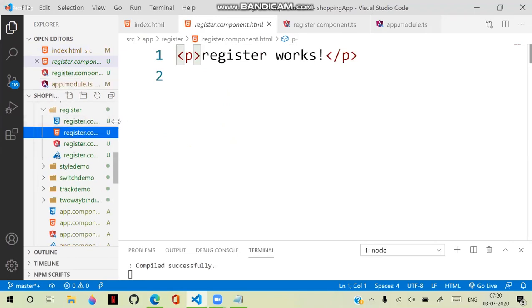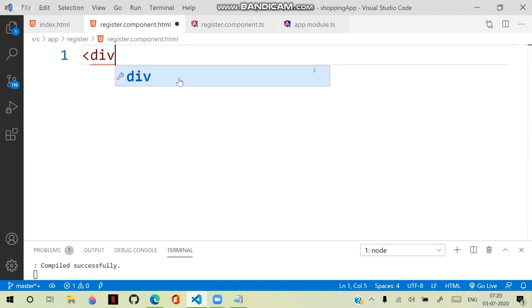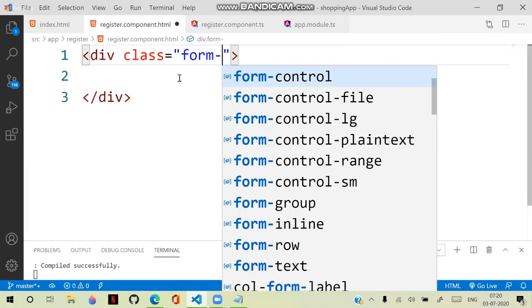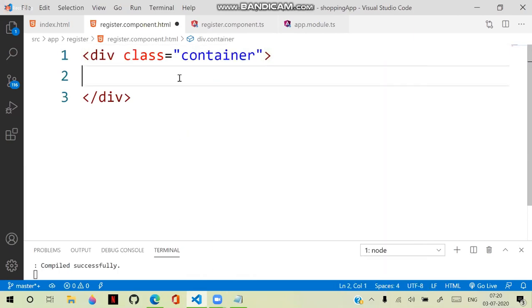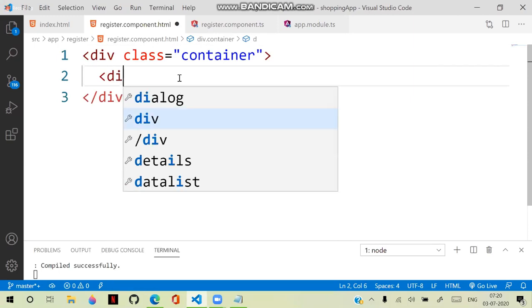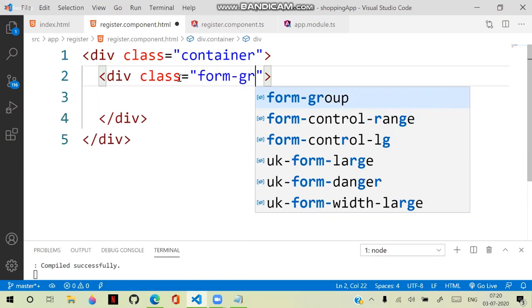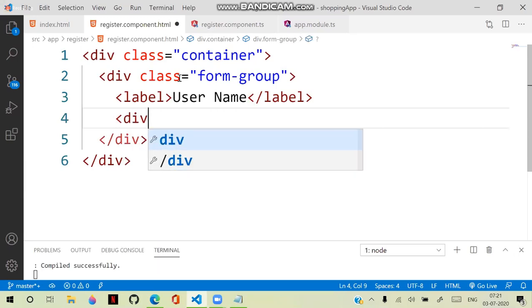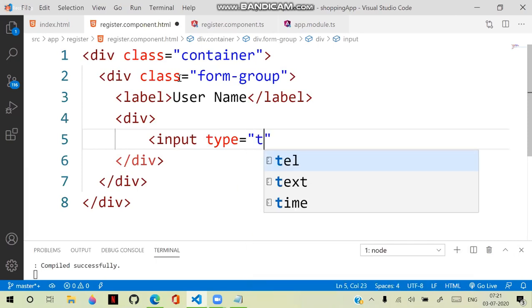In this HTML, I am adding the component div with class as container. And here I will define a div with class as form group, and a label username, and a div text box, simple one, type equal to text.